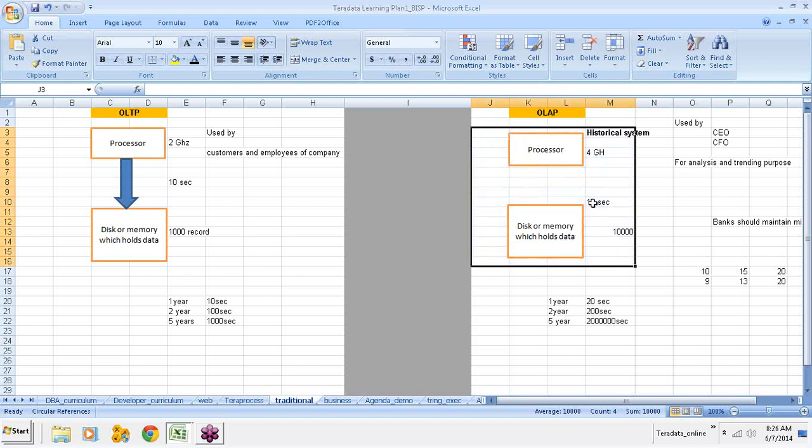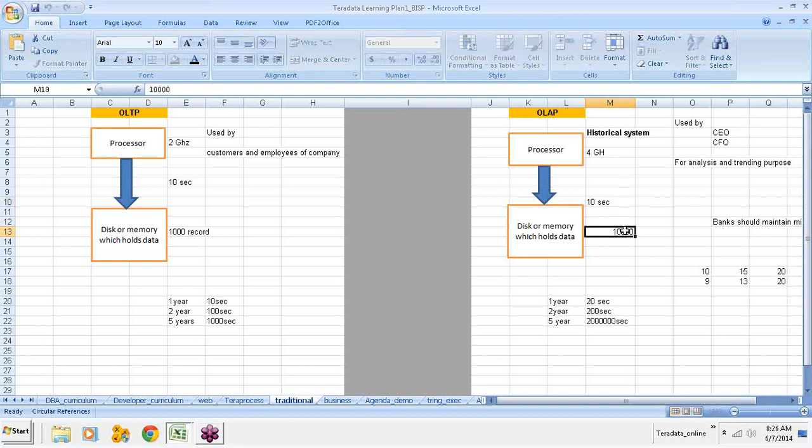What is the time taken to process it? It would take 10 seconds to process the data, for example. And would this data remain constant? No, every day it is also getting data from the transaction system. The rate may increase like this, so the processing time would also increase like this.